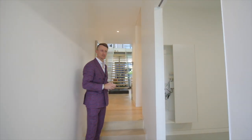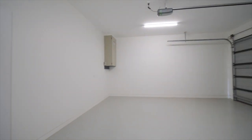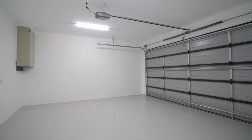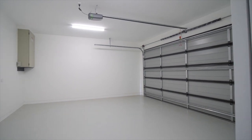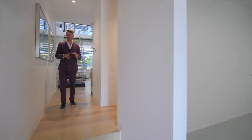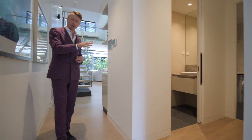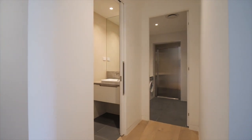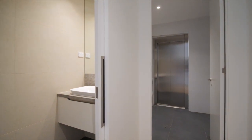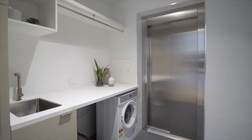As you walk through to your right-hand side, for those with plenty of vehicles, motorbikes, jet skis, and storage needs, these garages are enormous — not only in their width and length, but also in their height. One of the exciting things about the Terrace Homes at Barker was that our developer decided early on, through demand and market feedback, to put in lifts to accommodate the three-level arrangement. So not only do you have a large lock-up garage, but you've also got a powder room and laundry, which is home to the lift that encompasses all three levels of Terrace Home 4.